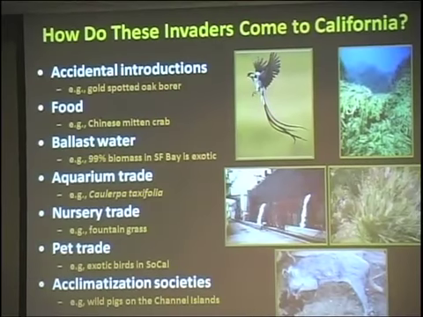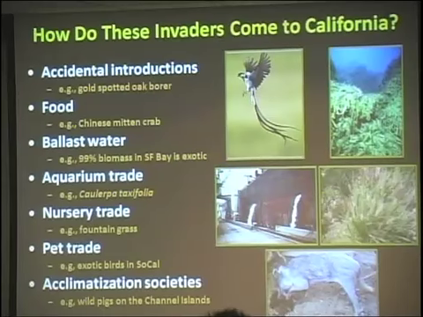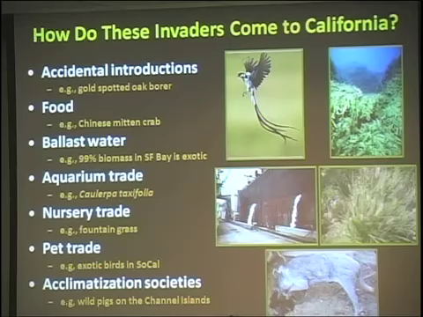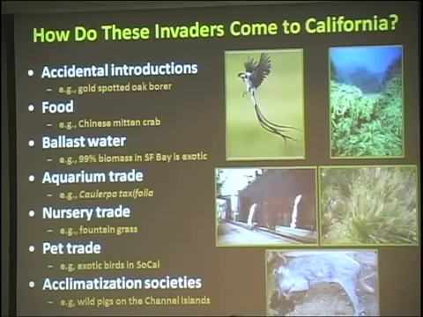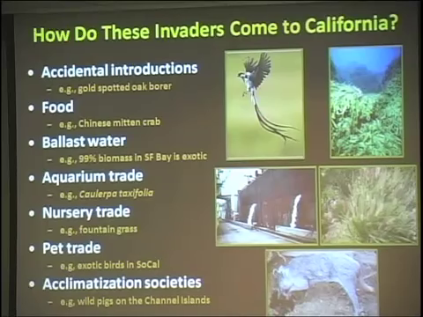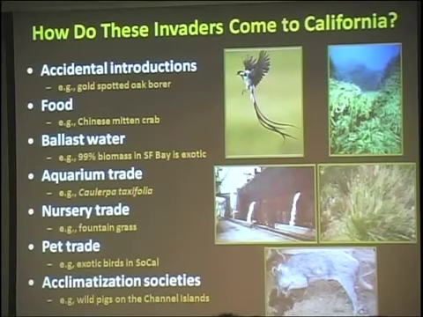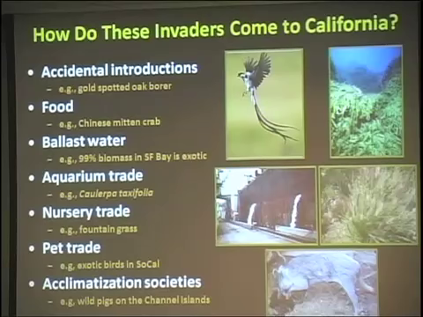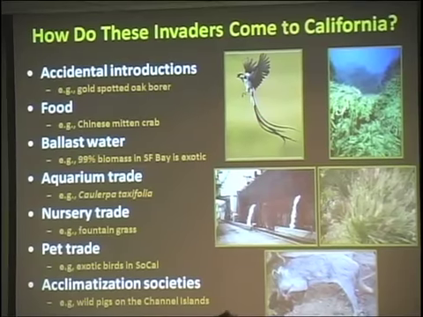Ballast water. This is a major source of moving invasive aquatic species from one side of the planet to the other. These big ocean-going ships are essentially enormous aquariums full of all sorts of things. Plants, seaweeds, algae, copepods, all sorts of crustaceans, small fish. Now, in San Francisco Bay, it has been estimated because of all the ballast water discharge over the years that 99% of the biomass that is established in San Francisco Bay is exotic. Very few native species left there because they've been outcompeted by these exotic organisms which have been dumped into that harbor through ballast water.